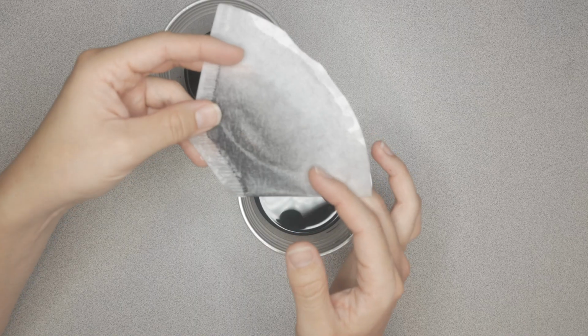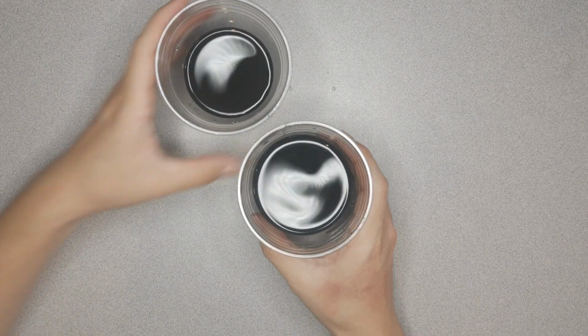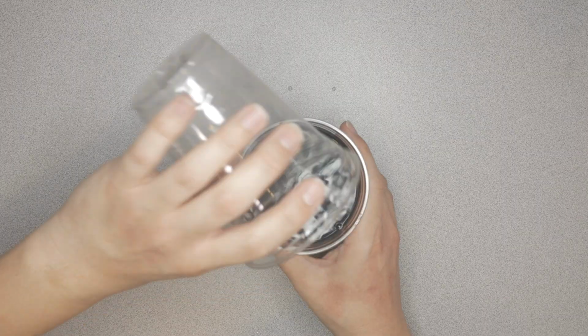So our goal with coagulation is to see if we can coagulate the pollutants largely enough so that they get caught by the filter and clear water comes out below. If you can reuse this filter, that'd be great. If not, maybe use a clean one for the second one. Okay, so pour everything back into the original cup.